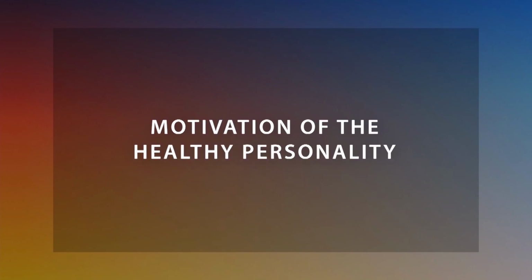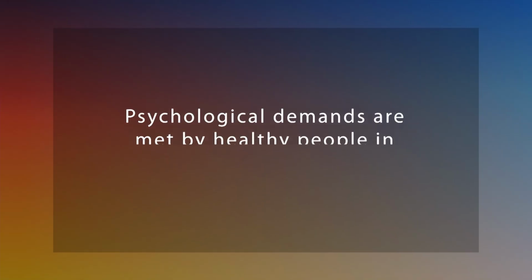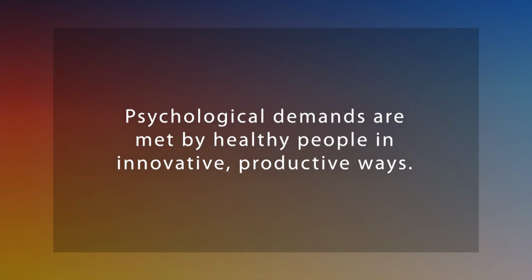Now, let me bring your attention to another objective of today's lecture, which is the motivation of healthy personality. We are motivated by the same basic physiological requirements that all animals have, like hunger, thirst, and sex. The psychological demands that higher animals lack have a significant impact on personality. These demands drive healthy and unhealthy humans alike. The distinction lies in how these wants are met in each case. Psychological demands are met by healthy people in innovative, productive ways. They are unreasonably satisfied by unhealthy people.